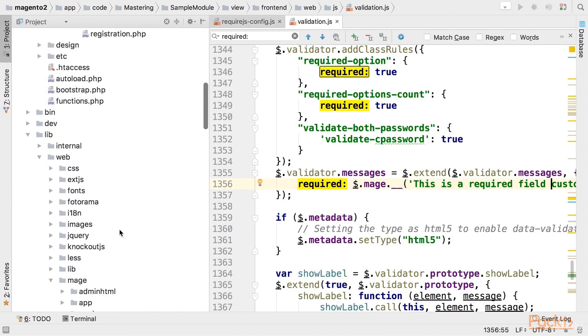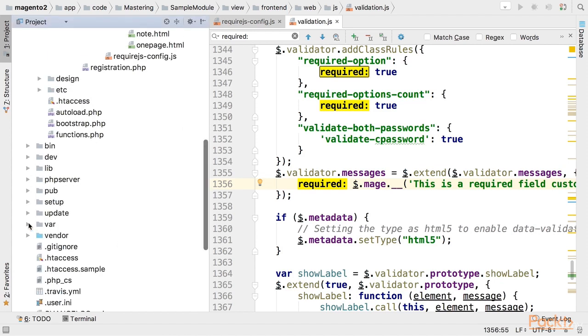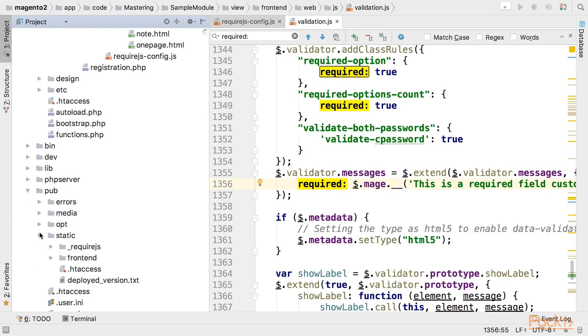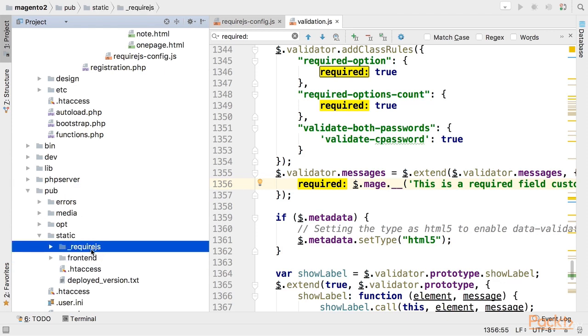However, first I would like to remove cache and static content. Static content in Magento 2 is located under pub static, and requirejs folder is used for required JS configuration.